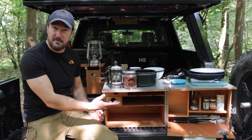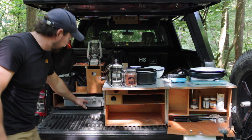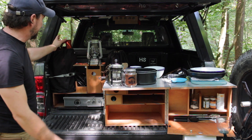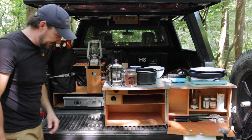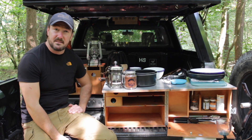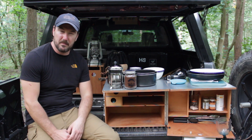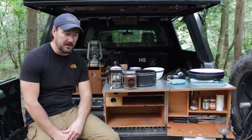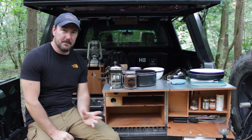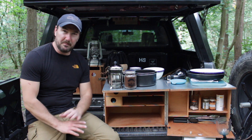I tend to just keep it on the truck bed like this — it works perfectly. I've got my cook part of the stove behind me here which I just pull out so I can cook there, I've got my kitchen there, and I get access to my fridge through the gullwing door. So this little unit is perfect. In terms of hardware, I used exactly the same plywood as I used for the last kitchen — good quality marine grade plywood. If you're going to build a kitchen like this I suggest you use that stuff; don't bother with the plywood you get from B&Q or Wickes.